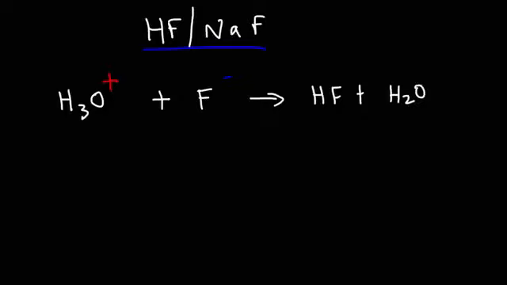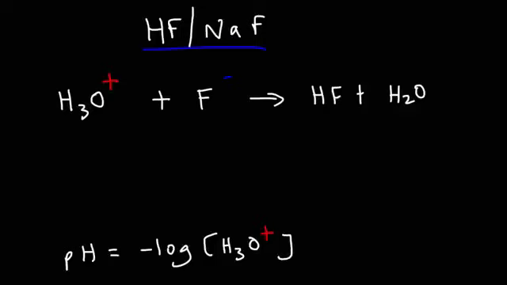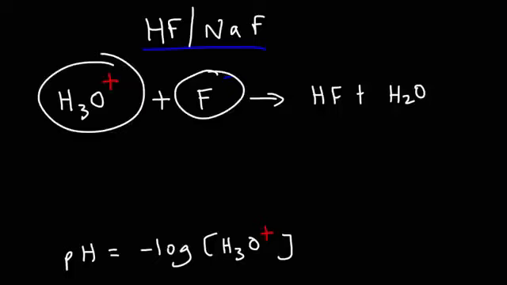If fluoride wasn't there, the pH would decrease dramatically. When you have a high level of H3O+ or hydronium ions in a solution, the pH will be very low. And that's what acids do. Whenever you add an acid to a solution, it brings down the pH. But because fluoride reacts with the incoming hydronium ions, you're not going to have a significant drop in pH because it will quickly consume these ions in the solution, creating HF and water.